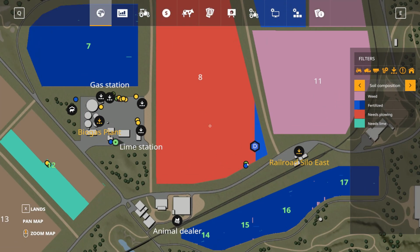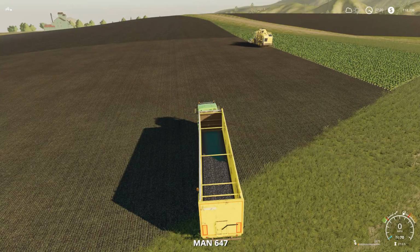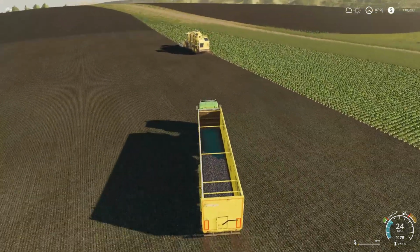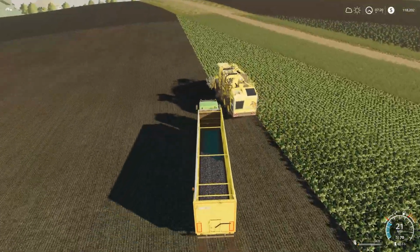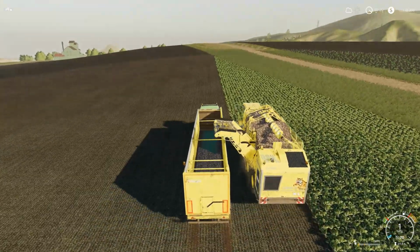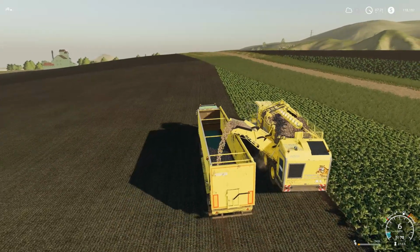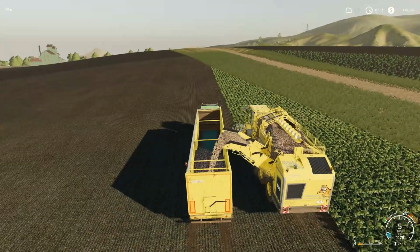And so I'm going to get back to work. I'm going to empty out. Actually, I only have like 3,000 liters of sugar beet I saved. But the rest of this is ours, plus what's in this combine here. So hopefully I can fit the rest of this into the trailer so I can make one trip. We're also going to top off the pigs, like I said. I'm going to get the John Deere going with the limer, spreading the lime in field 12. And I'll bring it back in a little bit again and take it from there.